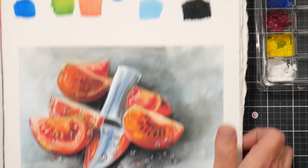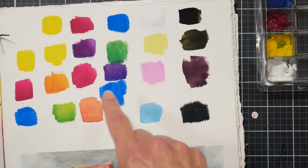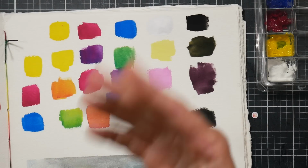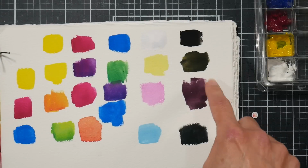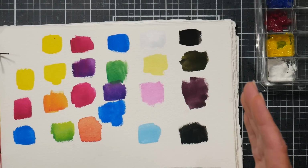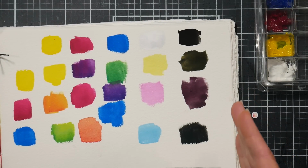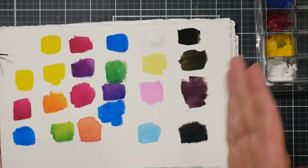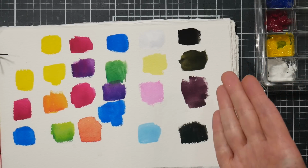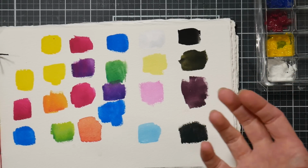Now I just want to show you kind of my little mixing chart here. I had the space left over on my palette, so I figured on my page, I'm just going to do it here. The black is extremely strong. I would say the black is weighted heavier than the other colors, because if I mixed them, even with more color than black, the black would overtake whatever. It is an extremely opaque, strong black.